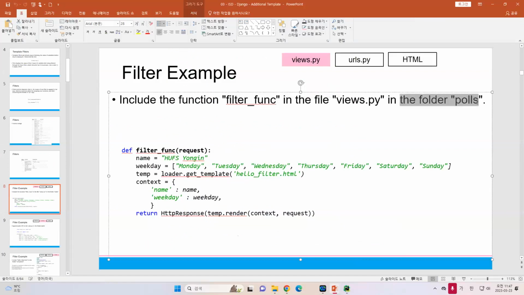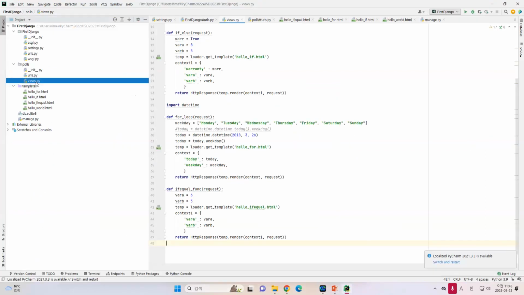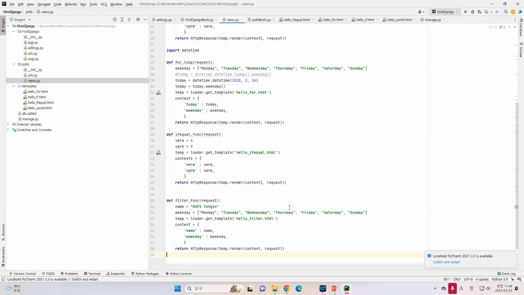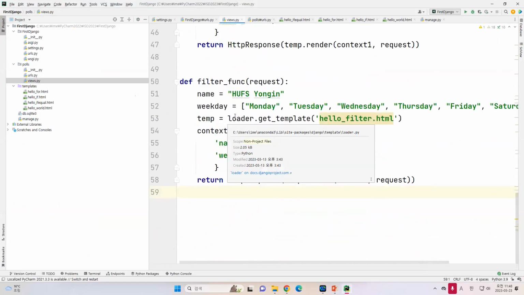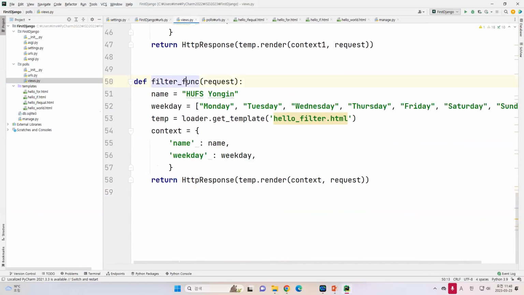I think you still have the folder polls. I will copy this one and then I will put it into the views.py. So I have a new function in this file. The name of the function is filter function.